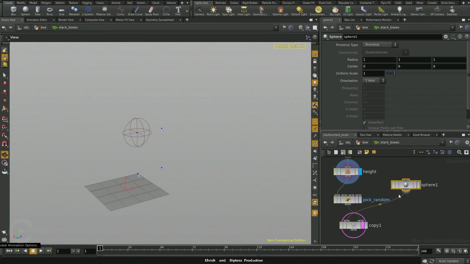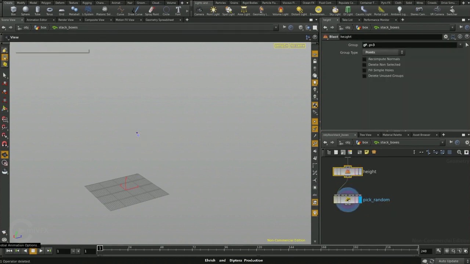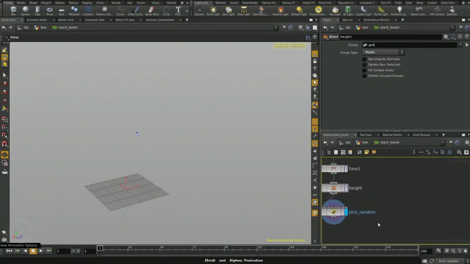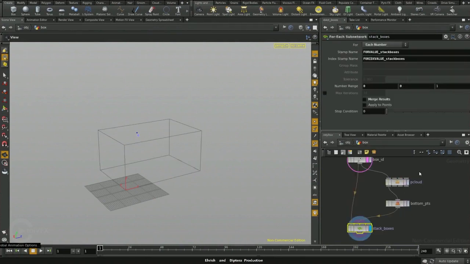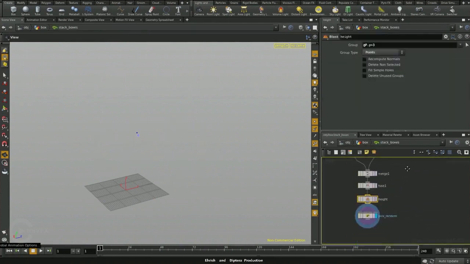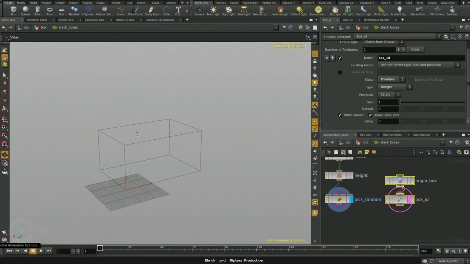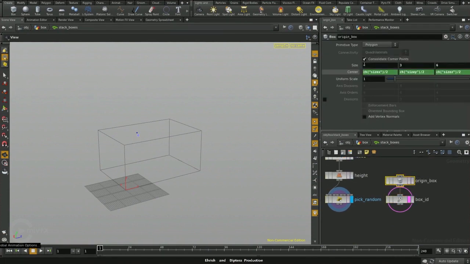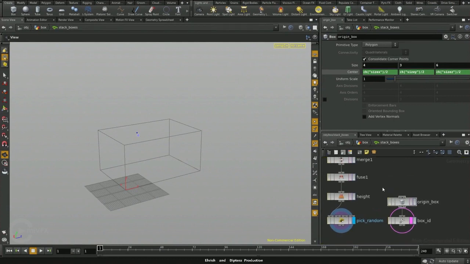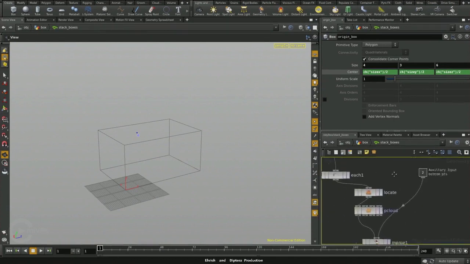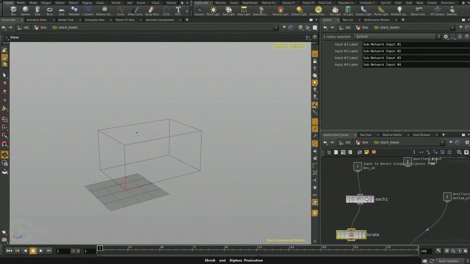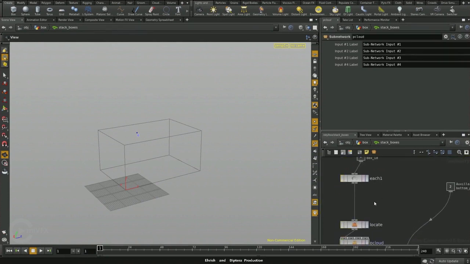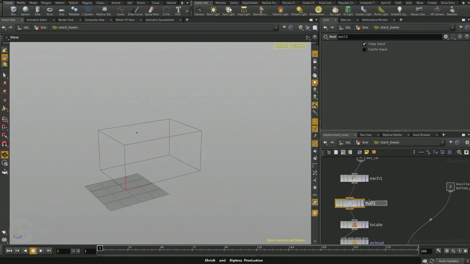So now, let's replace the sphere with a box. It's going to generate the next iteration points. So we can just go up and copy the origin box, bring it into the loop. So, but instead of having fixed numbers here, we're going to have a random one. But for that, we would need the random seed. So let's create null, and we will call it seed.